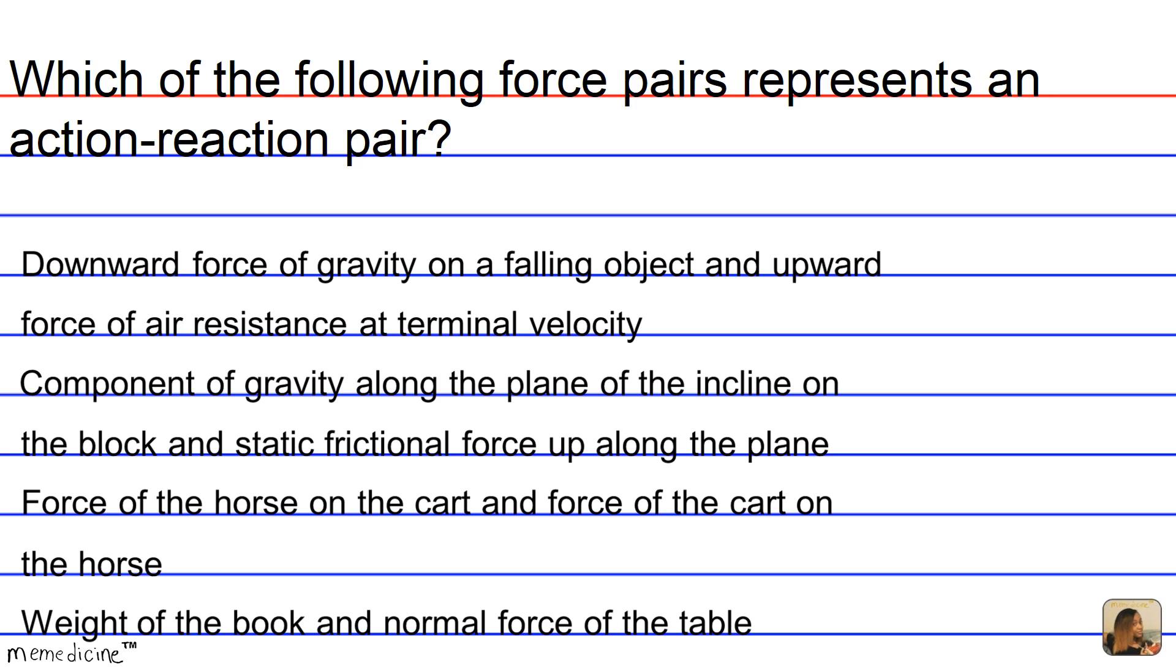In the title card, the picture that I present to you is a misnomer. I show a book laying on a table experiencing the gravitational force, field force of gravity, its weight, and the contact force of the normal force of the table surface. First of all, these are not two of the same types of forces, so that disqualifies the possibility of being an action-reaction pair. And they both act on the same object, the book.